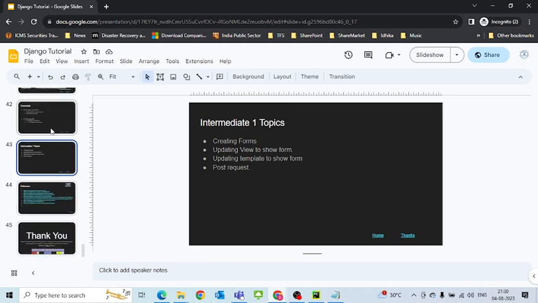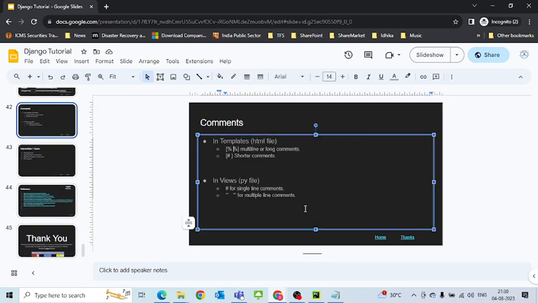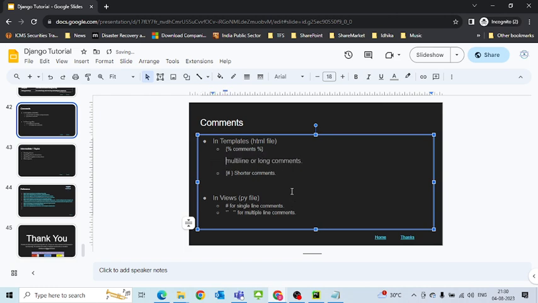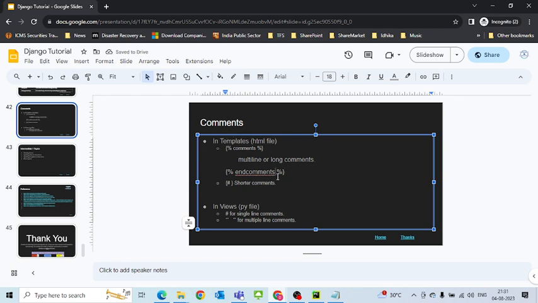And let me just very quickly update it. This is where I want to write down comments. And I can put in an enter. And at the end, I'll enter again and take it to the left side, put a curly bracket. Now this one, the curly one. So curly bracket, percentage, end comments, and a percentage curly bracket. So this would be the syntax of end comments. So this would be the syntax of multi-line comments.